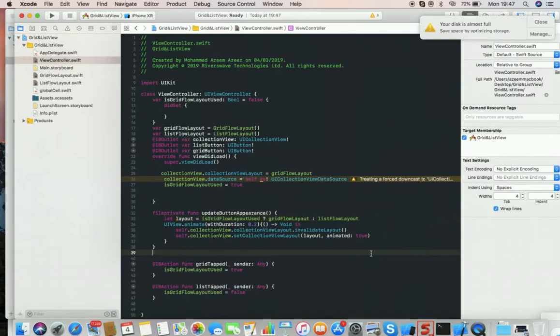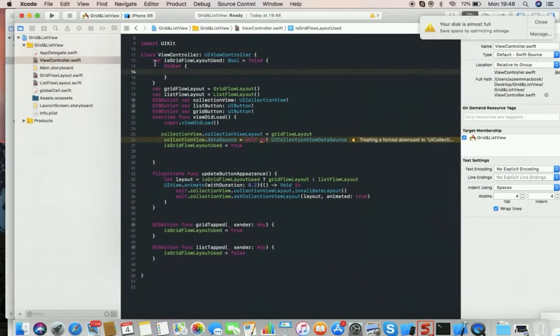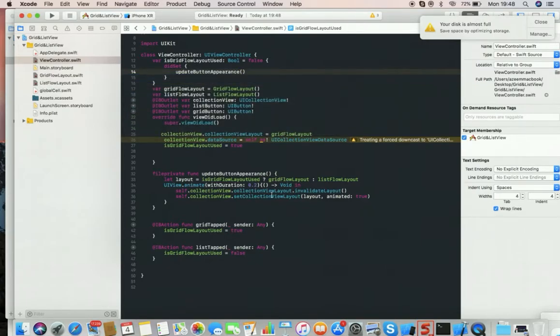Okay, and then what I'm going to do next is create some files for images and labels. Before that, in var isGridFlowLayoutUsed, if its Bool is false, I'm going to call updateButtonAppearance accordingly.